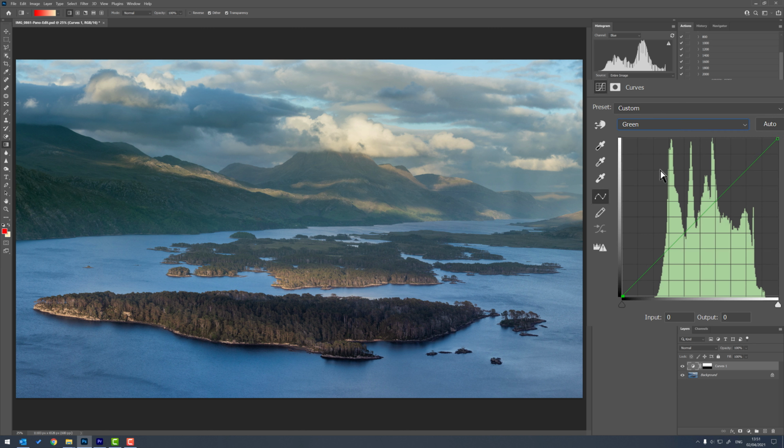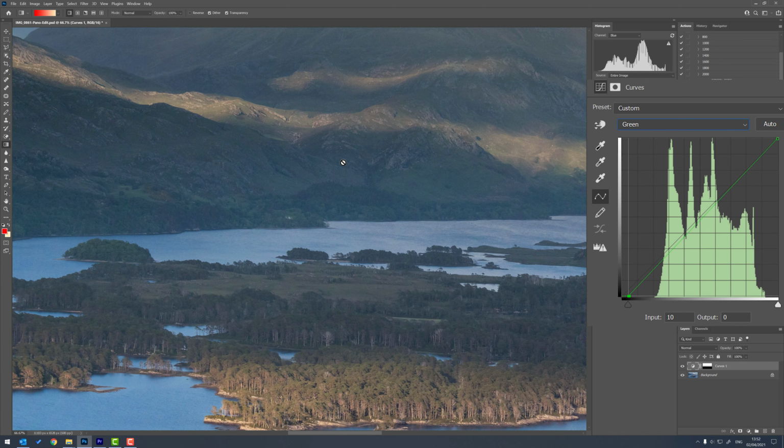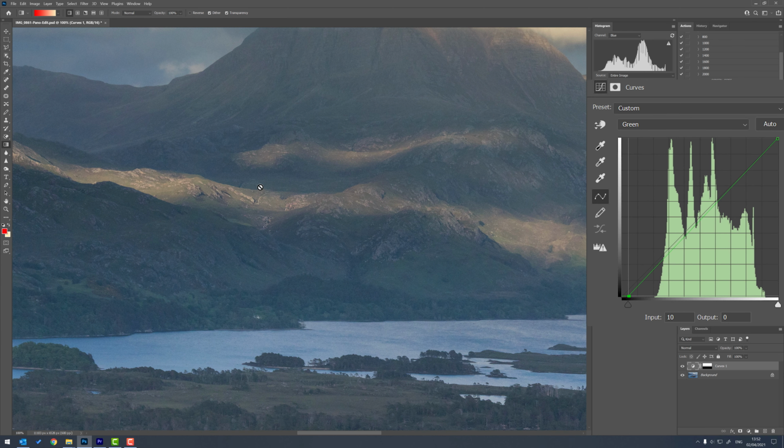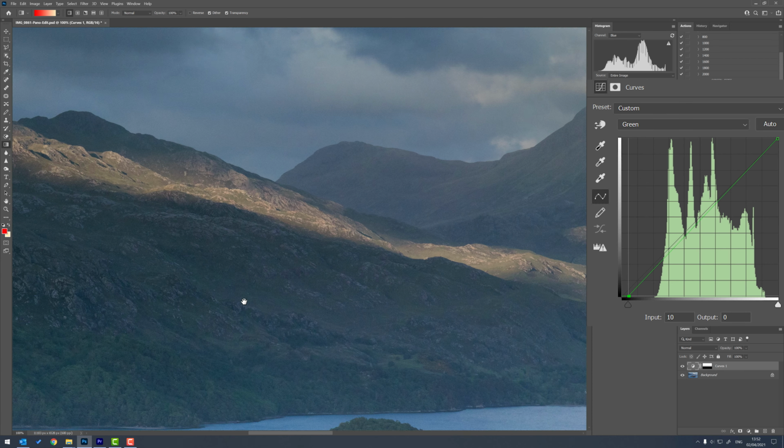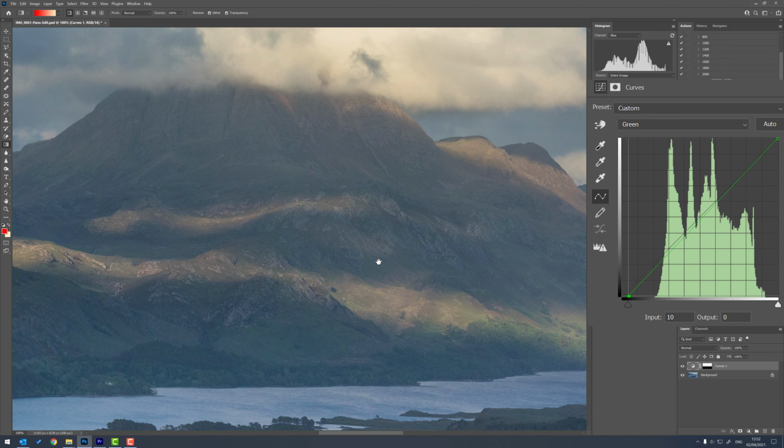So let's select the green slider here. So if we reduce green, we actually add magenta. So that might do us some favors here, or add a bit of red almost. And you can see as I move this black point off to the right, suddenly the mountain starts to look quite a natural color. We've got some warmish greens coming through here where the sunlight's hitting this Torridonian sandstone. We've got the warmer colours coming through. In fact, I think this is Lewisian gneiss, just so that somebody doesn't correct me here.